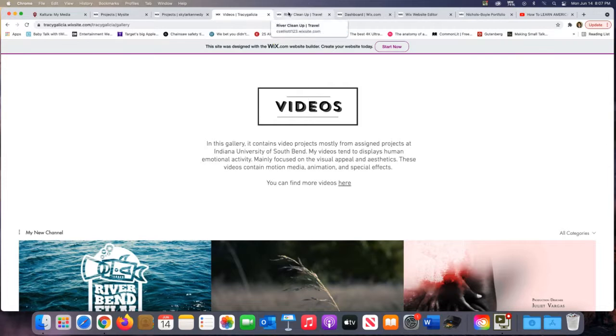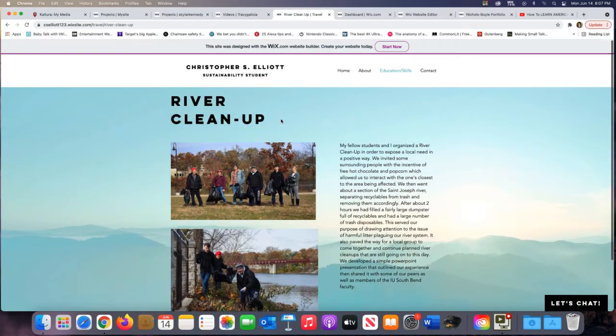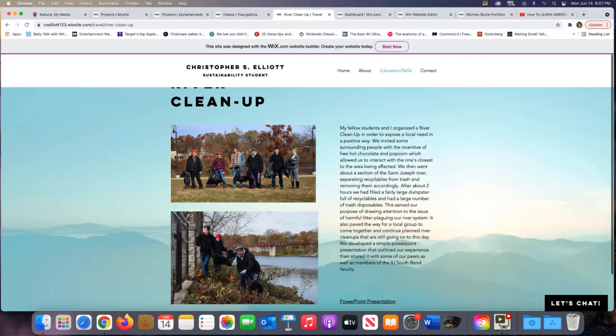And then if you feel like all of this is a little bit too complex, you can go with a more simple thing too, where you might just have a page about your project. Like this one was a river cleanup, and I think you had another volunteer type page too, where you can just put in some images of it and a short description. So all of that works.